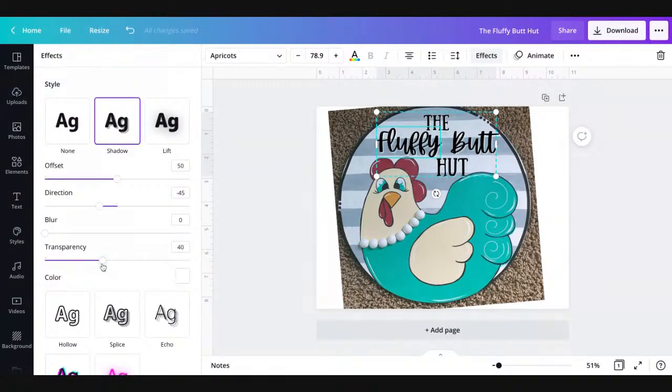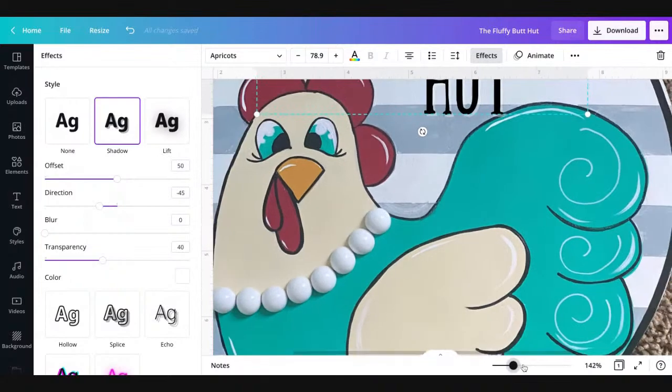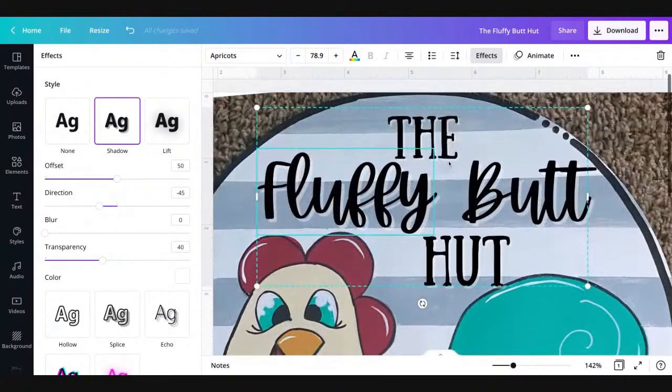Okay. Color is white. Now, the other thing is you can barely see it. Let's zoom in. Whoa, that was way too much, y'all. Back it up. You can barely see that drop shadow. Over here, you see transparency. If we drag transparency all the way to the right, okay, it's only changing one at a time, but you can see that that becomes much easier to see.